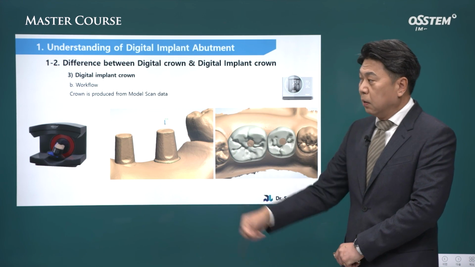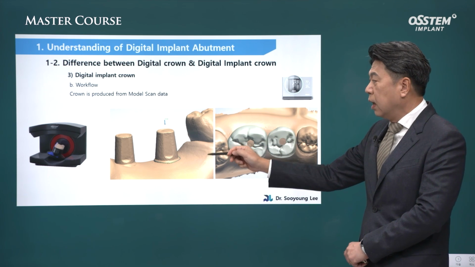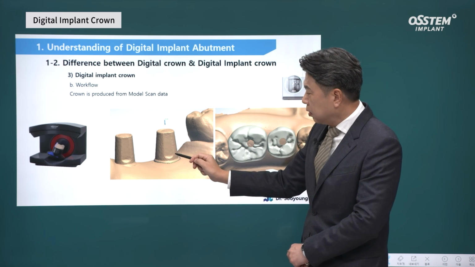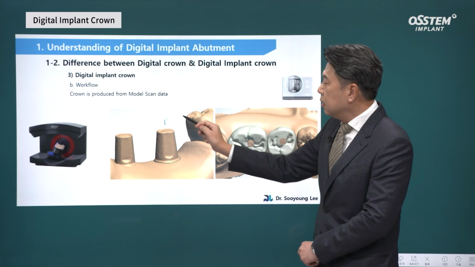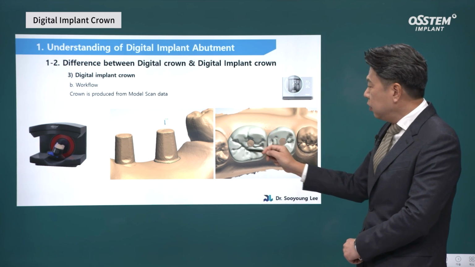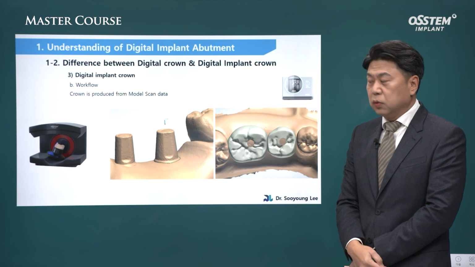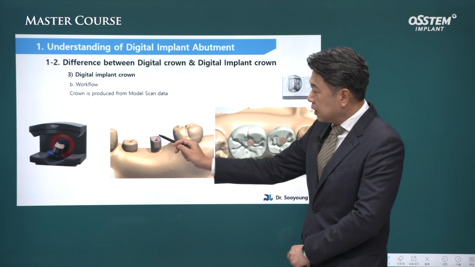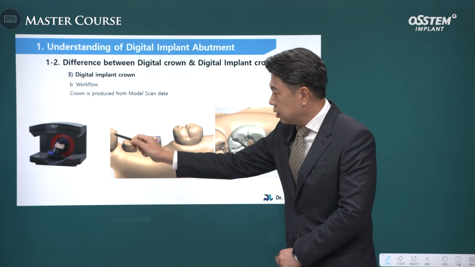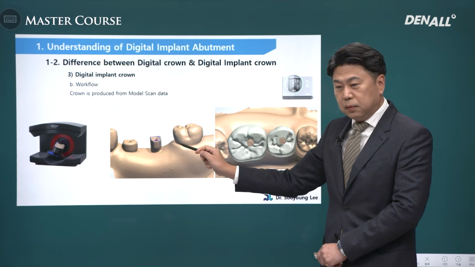When you use a model scanner, it is the same as explained before, but modeling is in the process. A transfer abutment is connected and it is scanned using a model scanner. After that, the design is the same as the one using an intraoral scanner explained before. Here also, the scan body is not scanned intraorally. The scan body's impression is taken, the whole thing. So a model scanner is used.